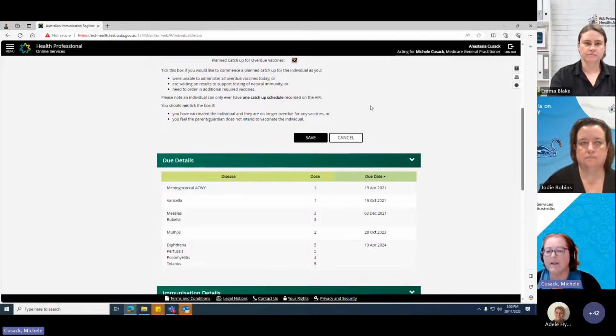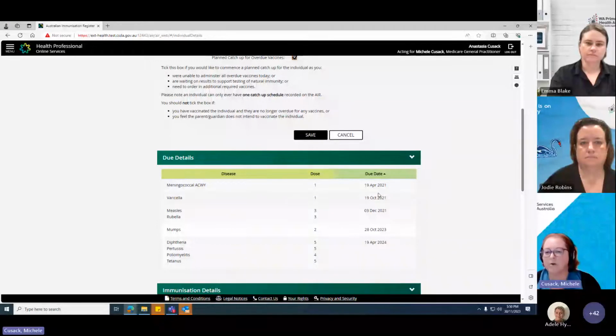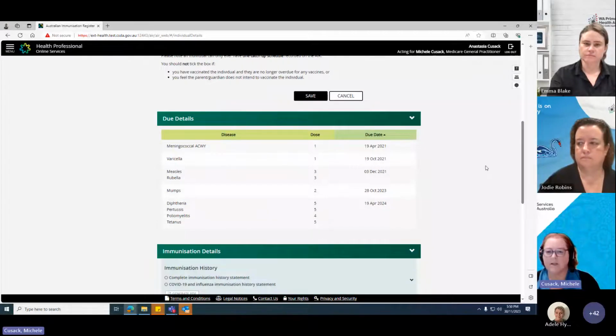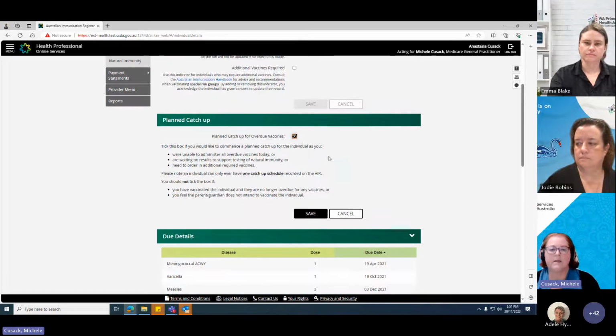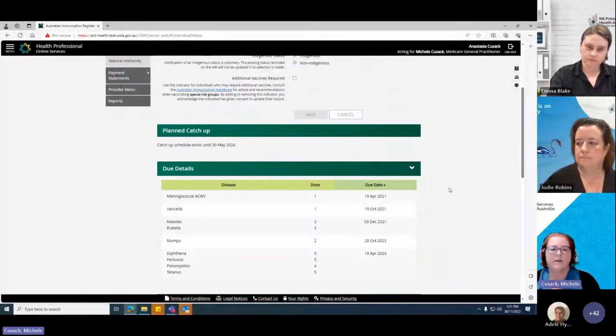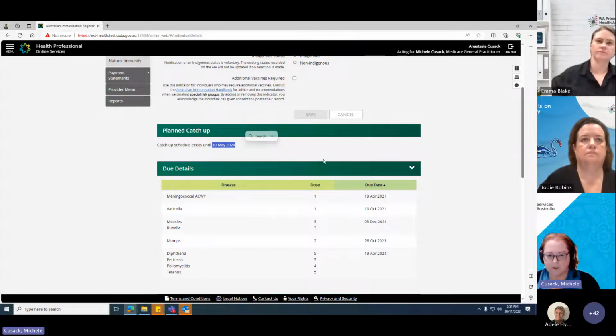And if you use it now, when in effect they've got a 3-month grace, then they can't have it again. But in this case, there is no 3 months grace. So we would put this child on a planned catch-up and save. And that now gives her the catch-up until the 30th of May next year in order to be brought up to date. Okay.